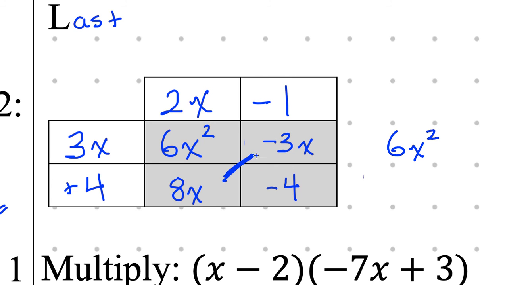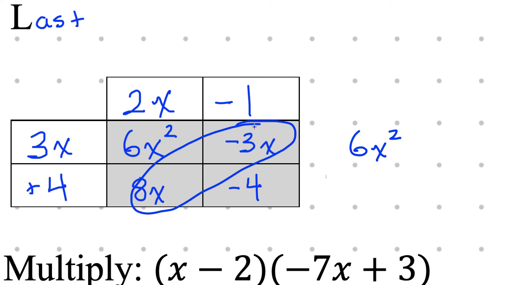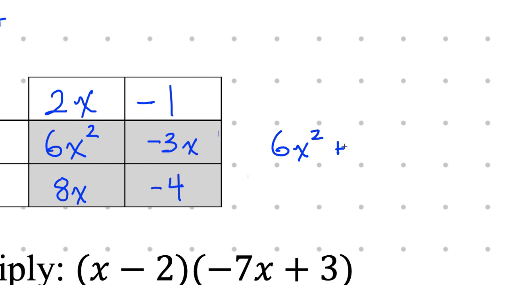So go ahead and draw this little diagonal dash. This -3x and this 8x should always be like terms if it is linear binomials, which I believe all of today's lesson is going to be. So this only applies to today, and it doesn't always happen, but try to pay attention to those diagonals because they generally will be like terms. So you can just skip a step and say, oh, instead of writing it all out, I can just add those right now, and 8x minus 3x is 5x. And then, of course, writing out the -4, and we have our answer.